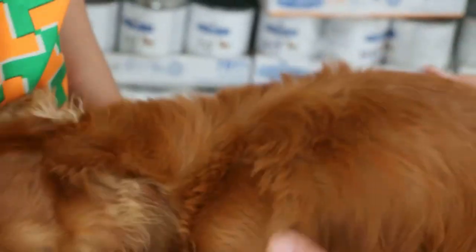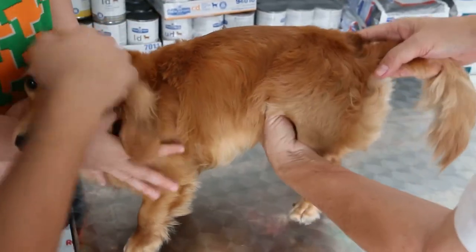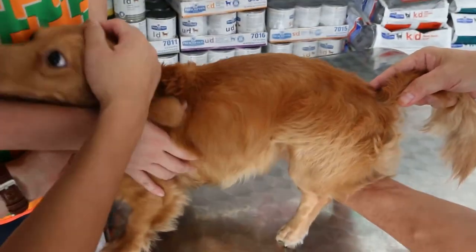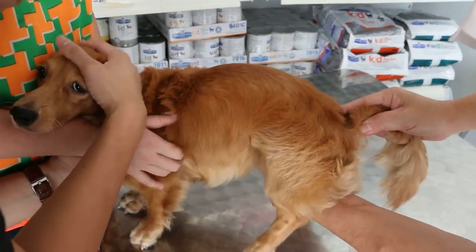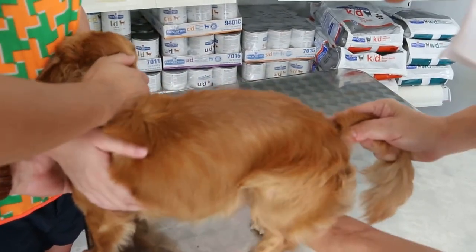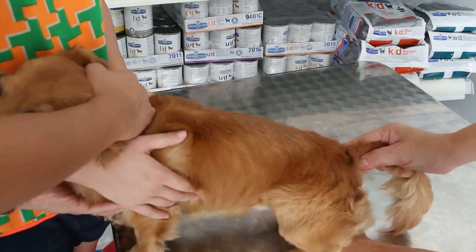Now I'm going to check his stomach, abdomen. Normally we do palpation of the abdomen to check whether there's any pain or not. First of all, now we can see that it's not quite happy with it. There's a lot of gas, I can feel the gas. That's gas, definitely. His stomach is rumbling. Maybe the owner doesn't know if the dog might have been eating something off the ground.